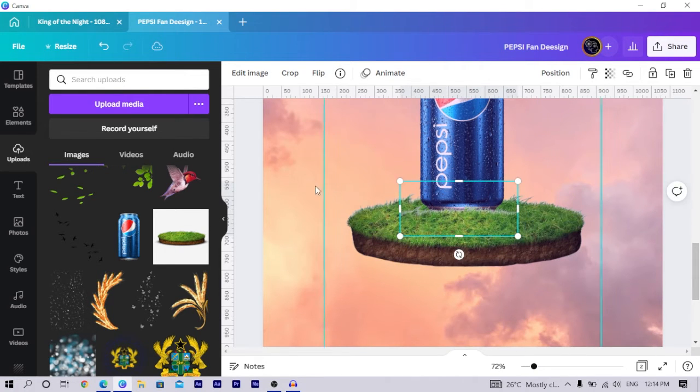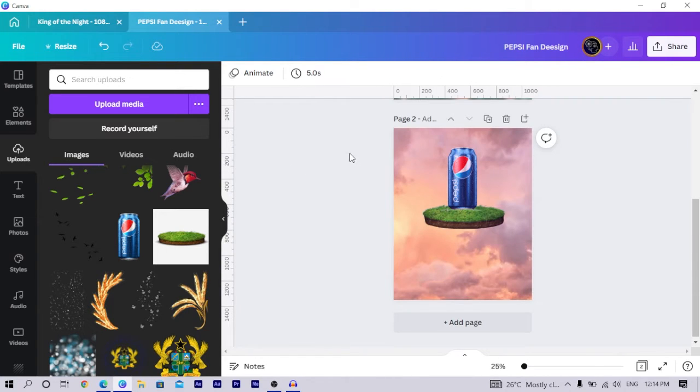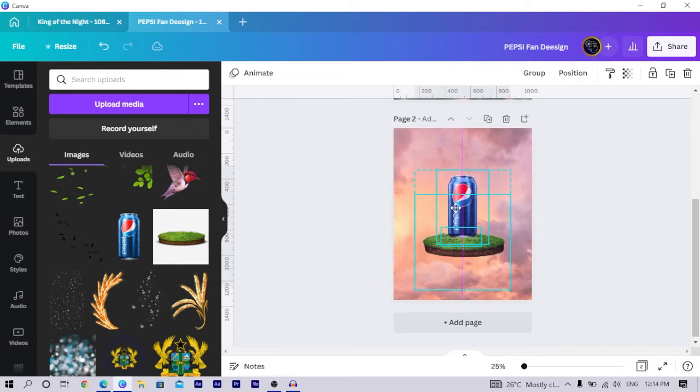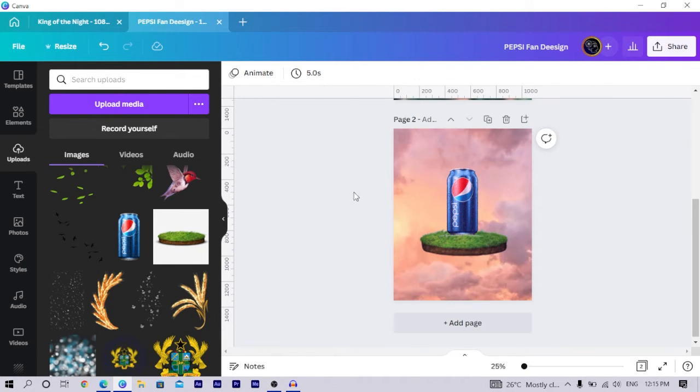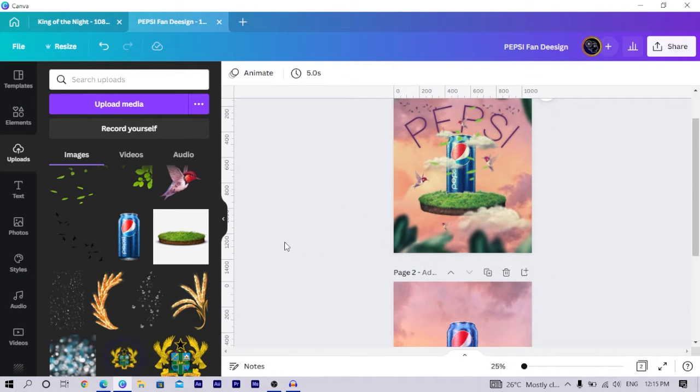There's no Photoshop, so we'll have to always find ways to make our designs look interesting. So I select all and I'll just bring it here. Okay, then I would make it bigger a little bit. Okay, let me see. But at the end of the day we'll still tweak things, you understand? So we are getting somewhere, as you can see.